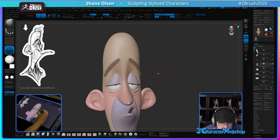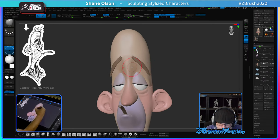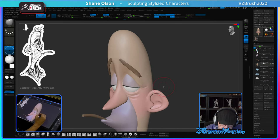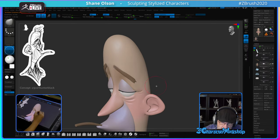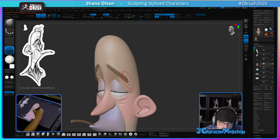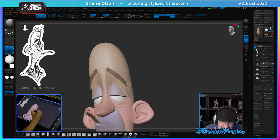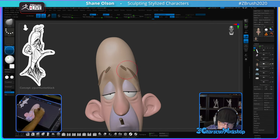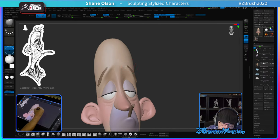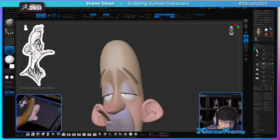Yeah, and the ear is next. I wanted to adjust those eyes. I want to bring these brows in a little bit more. And I really like having subdivision levels because then I can go up and down with them and adjust things. Now this eyebrow's hanging off, which it is right here too, the way Josh drew it. But I just want to get these brows closer into these eyes. I mean, they're almost touching, right? They're so close.